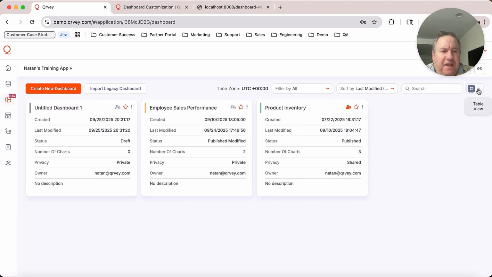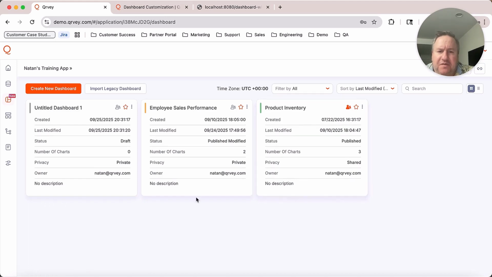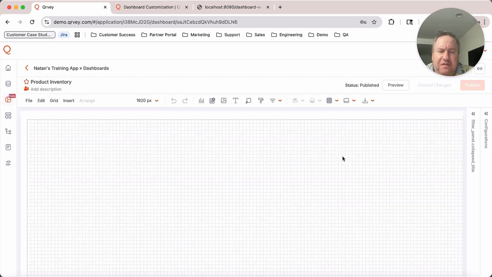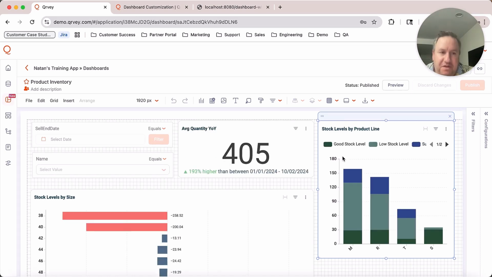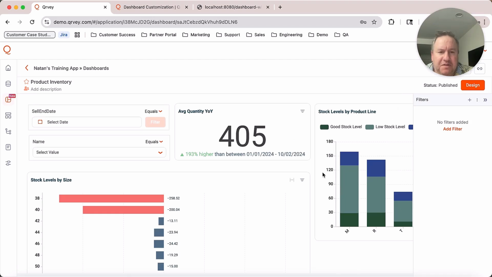By default, it's a card layout. You could control the default view so that it comes and lands on the table layout, for example. But this is the list view. And if we dive into one of these dashboards, we are in what's called design view. Okay, so the builder mode is the design view. There's also preview mode. If you click preview, now all of your filter controls become usable. You can test your drill actions, and that's what preview mode is for.